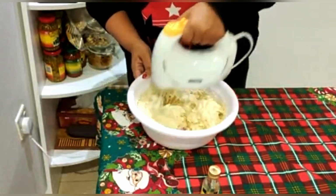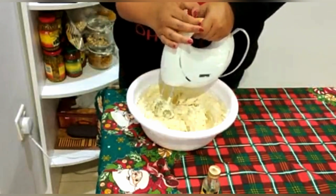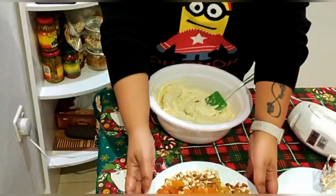Keep your hand blender on high and mix all of your ingredients in one direction. And there's a taste check that was required.